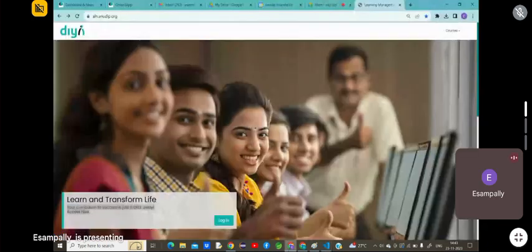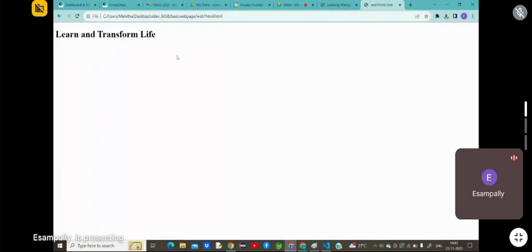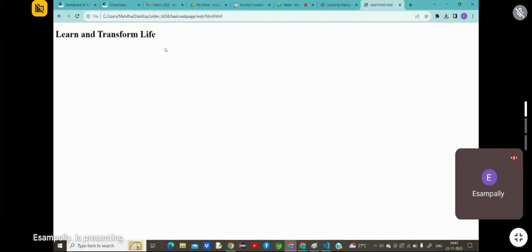You can go over here. So now you can see even in this way. You can just copy the path and then paste it in the new URL, right? So in this way also you can run and check what is the output. Okay, so that will be reflected over here. This is a simple HTML element.